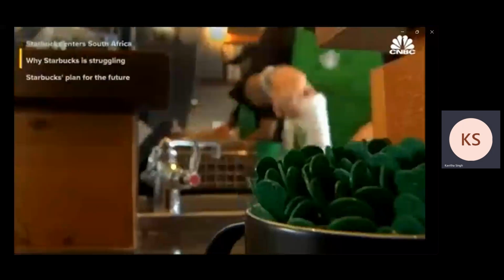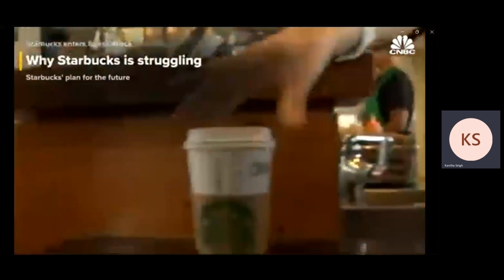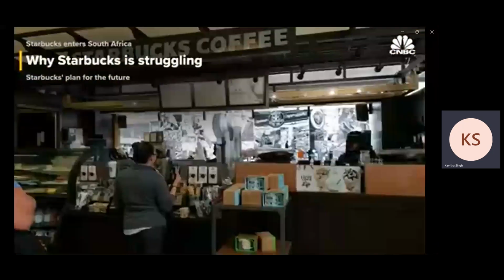Starbucks' biggest problem in South Africa is how expensive its products are. Starbucks in general, and this is probably where their big problem lies, is they're quite a bit more expensive than all other competition. So on a cappuccino front, they're 15 to 25% more expensive than your other chains that sell arguably just as good coffee or not better.